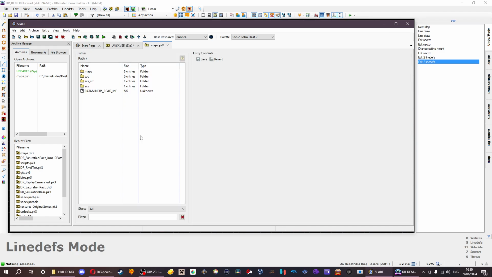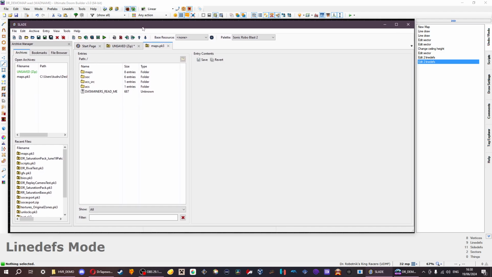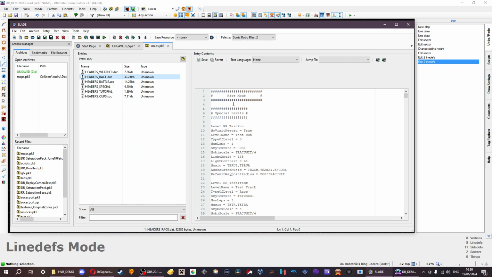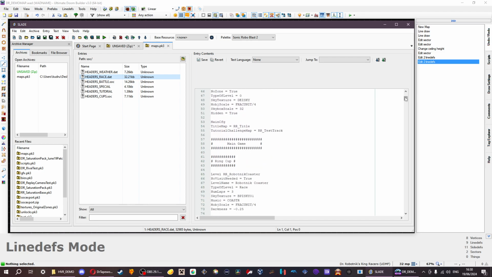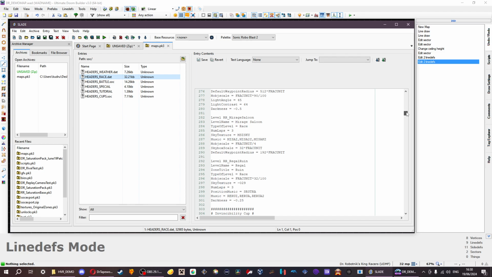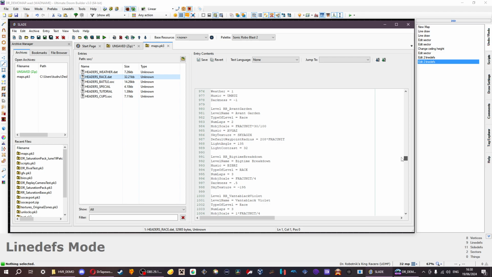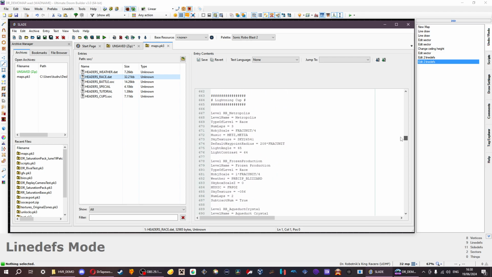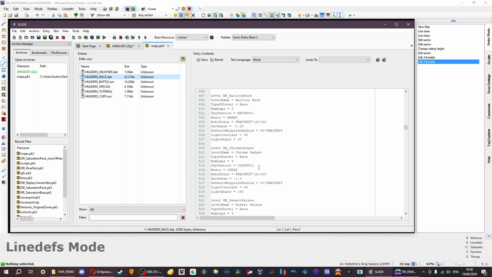It'll open a new tab here. You can go to sock headers_race, view as text, and you have the level, and bingo, you now have the level headers for every single race map in the entire game. So you can just take them, I guess. They're good to use as templates for stuff that you would want in a map.